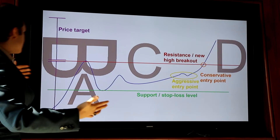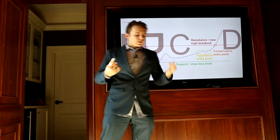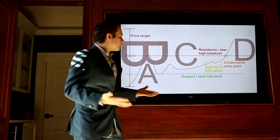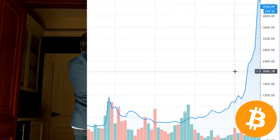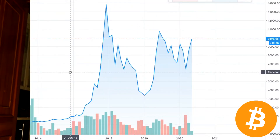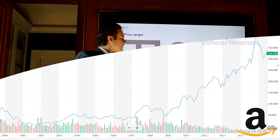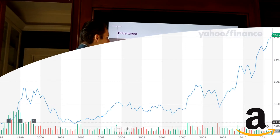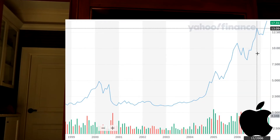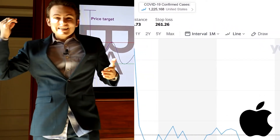What this does is it makes you about 90 to 95% of the time at least a one-to-three risk-to-reward ratio. So you risk $1,000 for the chance to make $3,000. Say this is a $10,000 position — you're risking $1,000 to make $3,000. So you can make this trade and be wrong 66% of the time or more, and even if you're wrong a majority of the time, you're still going to make a lot of money because you make two-and-a-half to three times more than you're risking on any given short-term position.